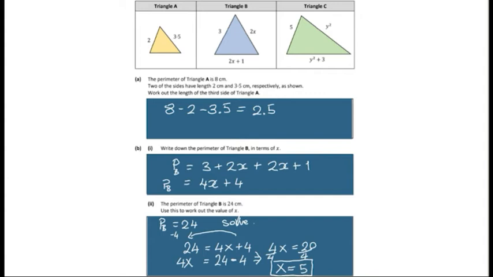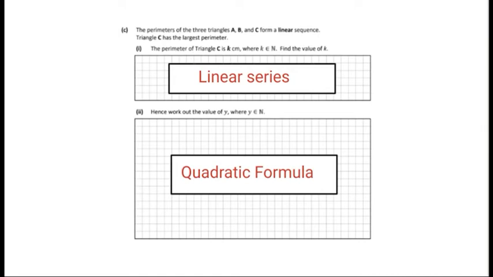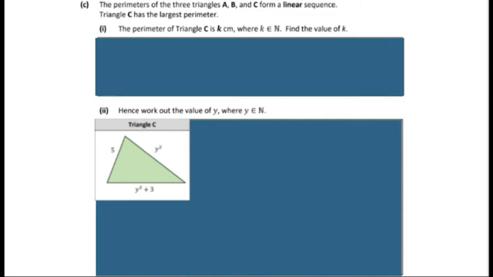All right, so let's go on to the second section in question 4. So in part C, we're given some information that the progression of the perimeters in a series is linear. So that means if we have the first and the second, we can then add the same difference on to the second value to get the third. Then with that result, we'll have the perimeter for the third triangle, and then we're going to solve for y. We're going to have a y squared there actually. So let's put all that together.